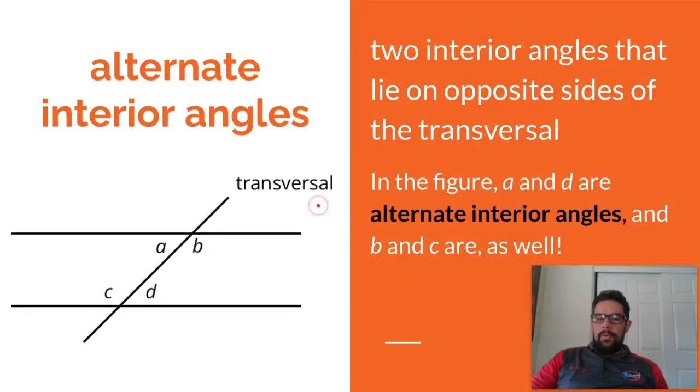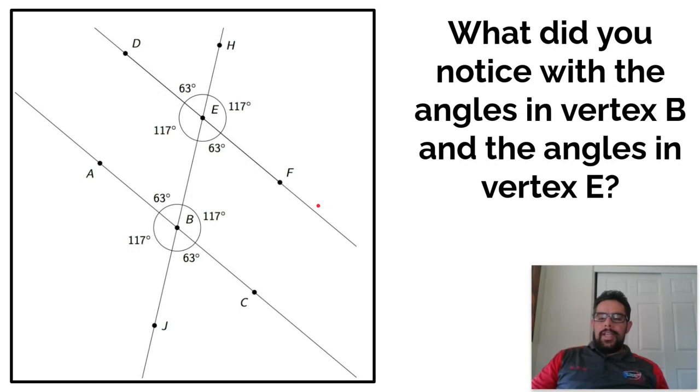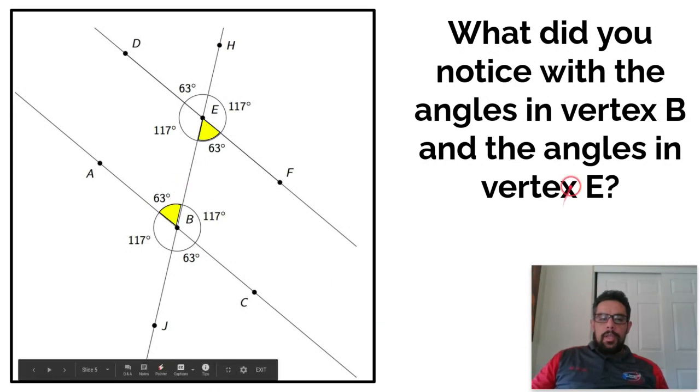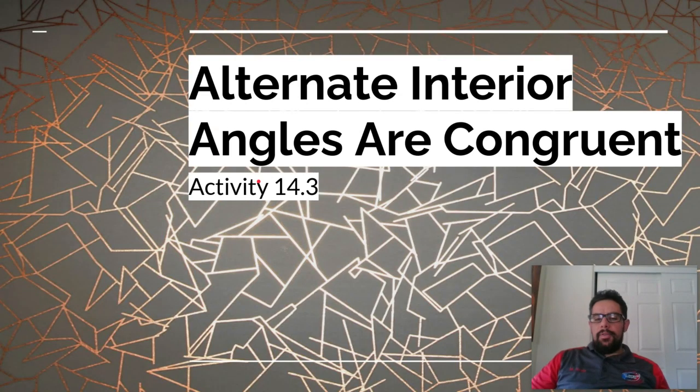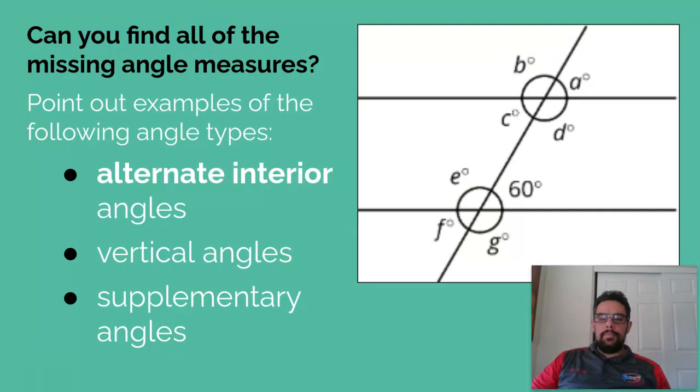Okay? And what you saw in the previous diagram was that the angles are the same. So look right here, 63 and 63. These two angles are alternate interior angles, so those angles are congruent. That is the key of the lesson: when you have parallel lines, the alternate interior angles are congruent. What about 117 and 117? These are also alternate interior angles, and they are congruent to each other. So that's what we use to find the missing angles. Alternate interior angles are congruent.